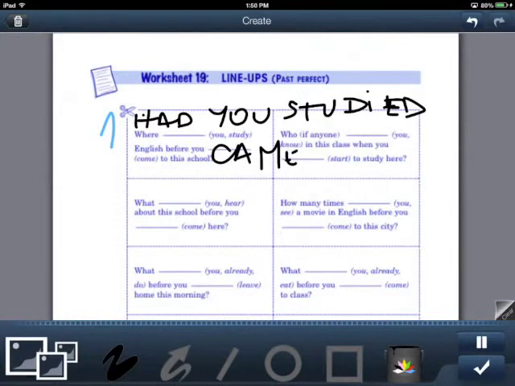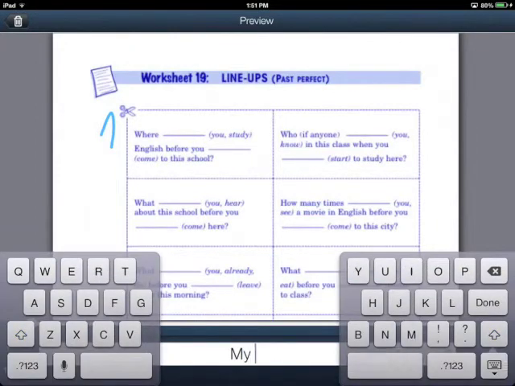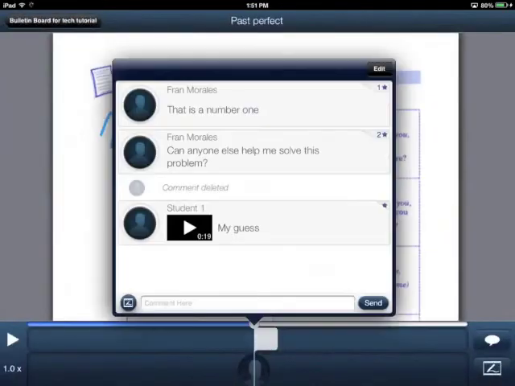This is just a response, which works basically in the same way as the first thing that we did as teachers. Students have to press a rec button, and then when they have finished recording, they click on the white check mark, they enter a title, and then they have to click the up arrow so that their response can be posted.